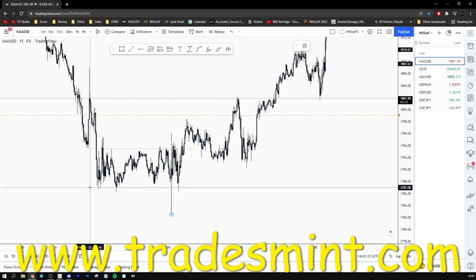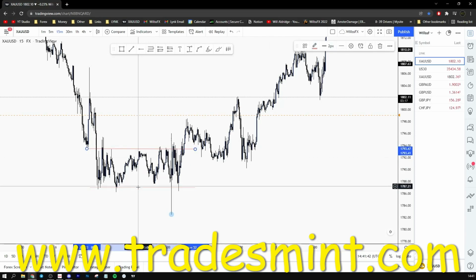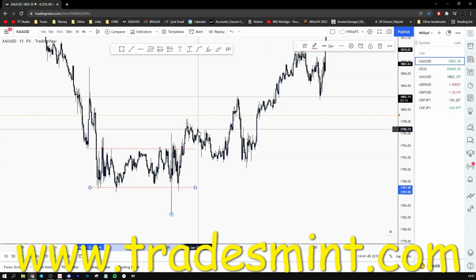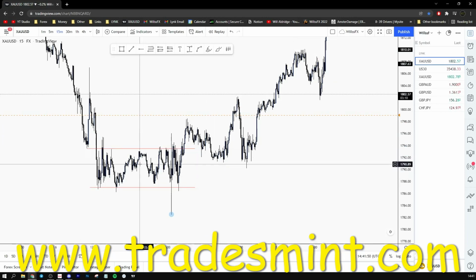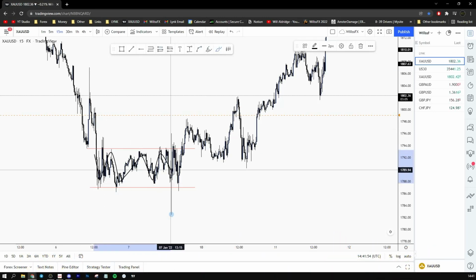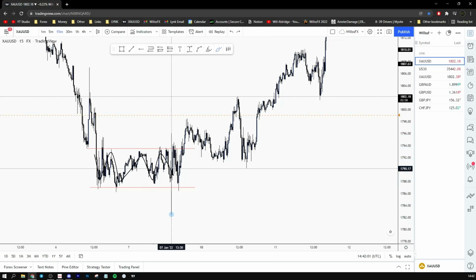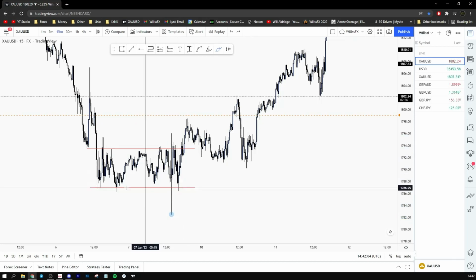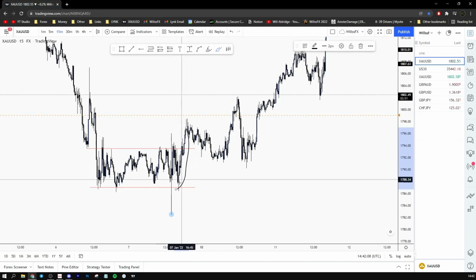So for the first example, we've got this consolidation. You can see the two red lines, and I'll make them a bit bigger so you can see them properly on the screen recording. There we go. So we had a sideways market. This was actually NFP, so liquidity to the upside, liquidity to the downside, and we create these big wicks. Price came back down, tested this level again, and then we got the final breakout of the zone.